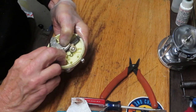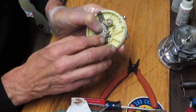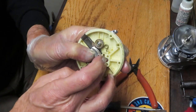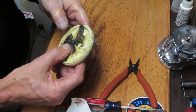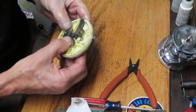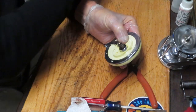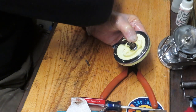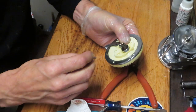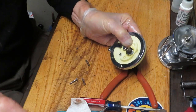Kind of showed you that on the way in. Be very careful as you're loading this. After a while you kind of get the feel, but that's how it goes. It can shoot if you take your pressure off of it, so make sure that it's stable. Then line up your bridge plate, and any of the four screws will work in those four post holes. So just bring one in and get it started.